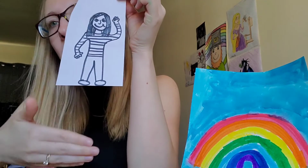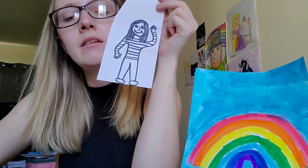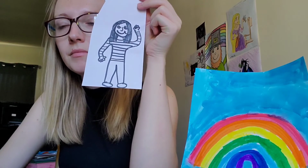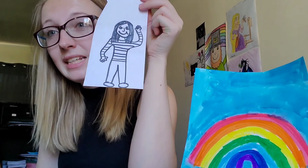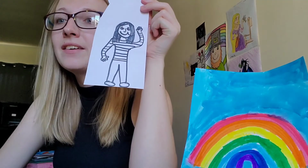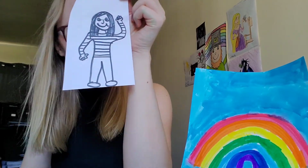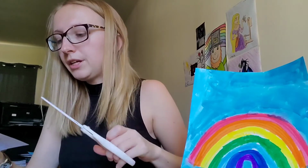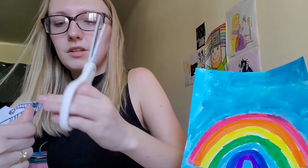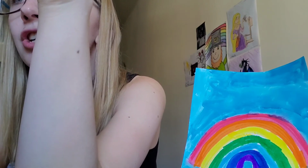Okay, so I drew my person in pencil. I went over all my pencil lines with a black marker, Sharpie, crayon, pen, colored pencil, something black. I erased any extra pencil lines I might have seen in my picture. Now, here's the part where you have to be careful. You're going to have to cut out around your person, but you don't necessarily have to cut on the lines of your person. Let me give you an example. I want to make sure that I have the shape of my person intact. So, look here. I didn't cut on the black line that I drew, but I cut just around it.